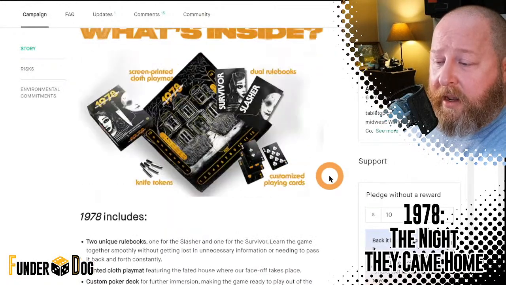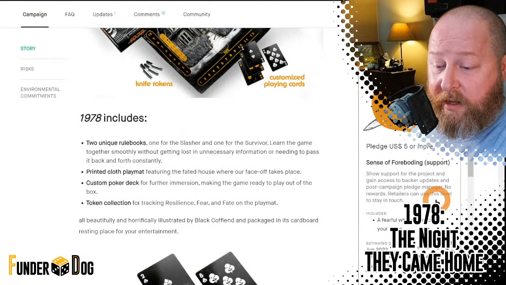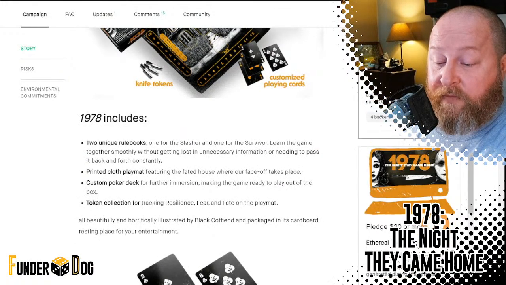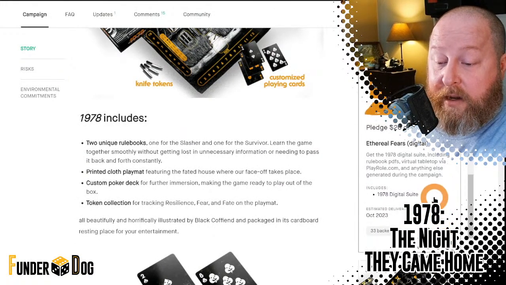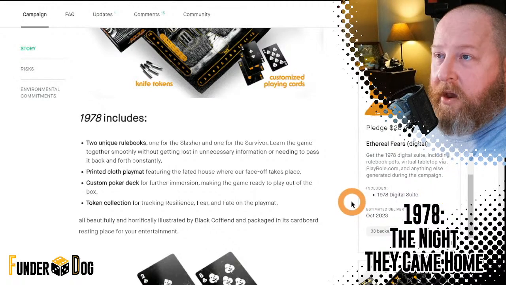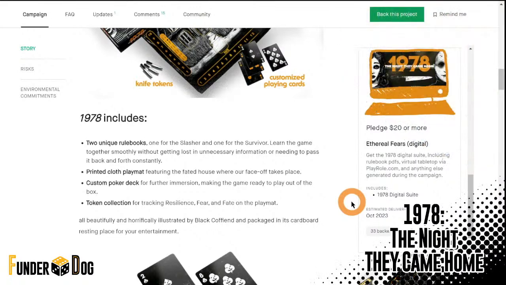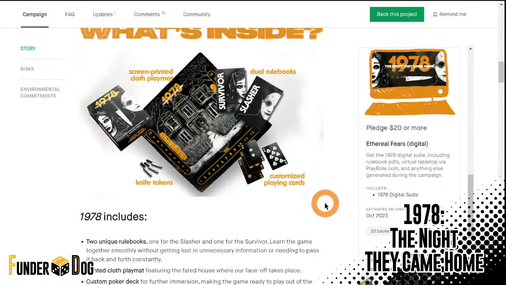Not a lot here, but that's fine. I mean, look, the pledge reward is $5 for support. I'm sorry, for support. It's $20. You get the whole thing, everything you need right there. With my head in the way, I always do that. I'm so sorry. There we go. So, right there, I think this is an interesting concept.